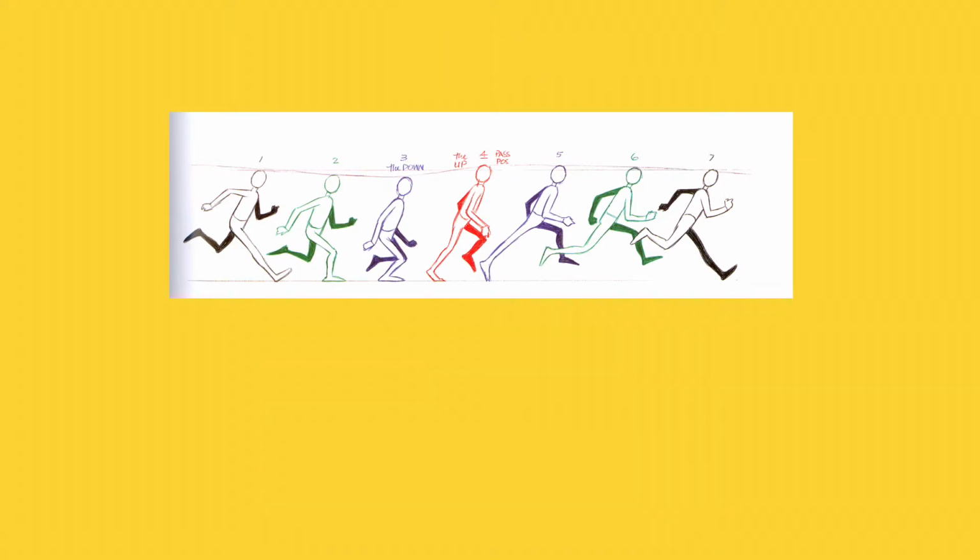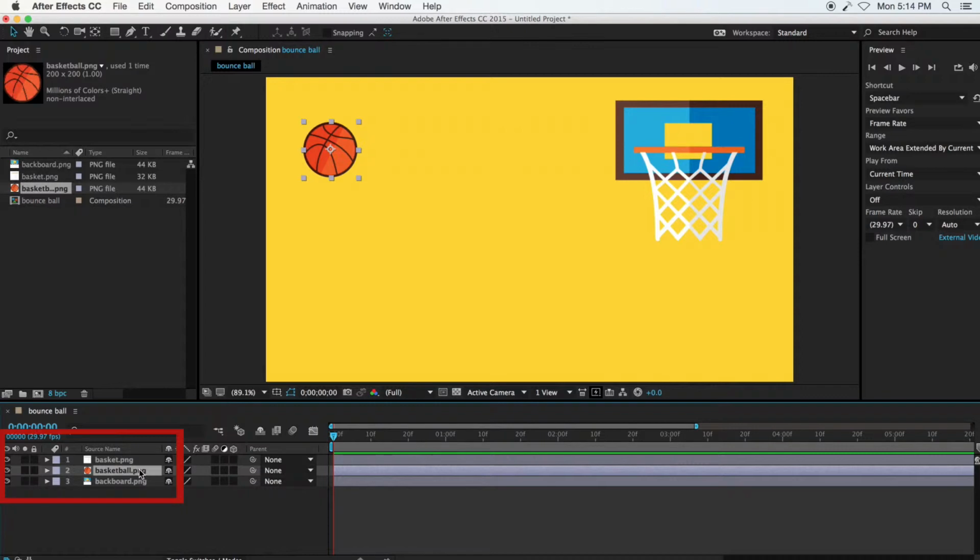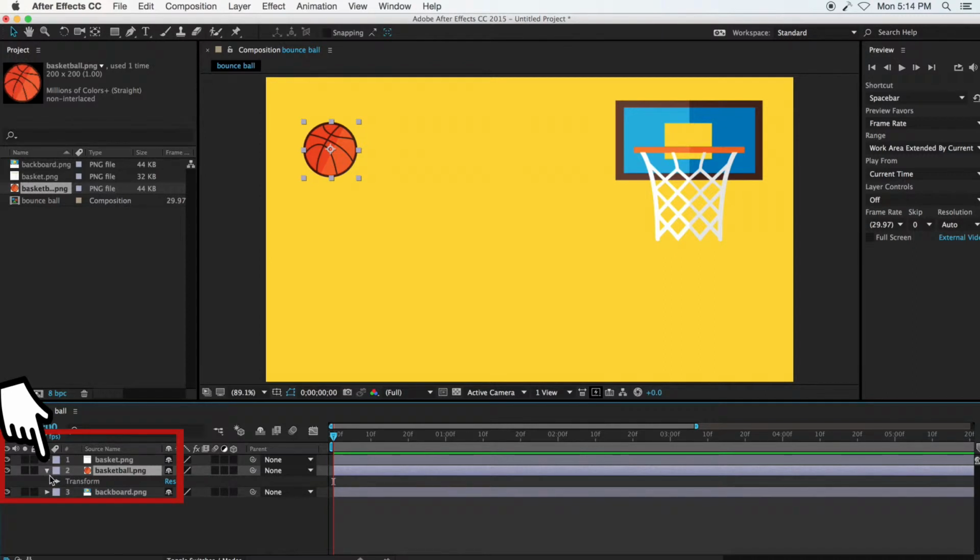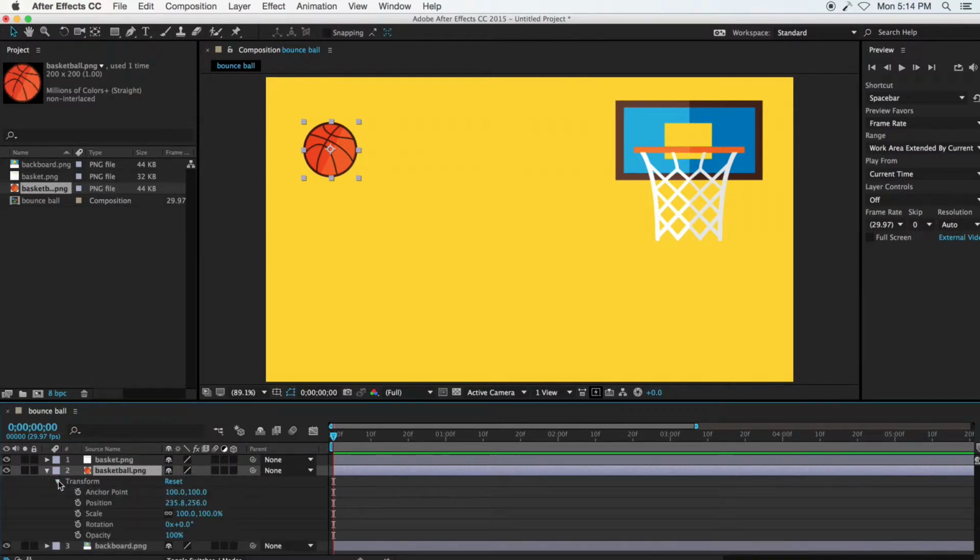So now let's do the first keyframe for the basketball. Go to the timeline panel, click the small triangle before the basketball layer, and then click Transform. Here we can see a list of attributes we can manipulate to animate this object. Today we will only introduce position and scale. Both are very basic.